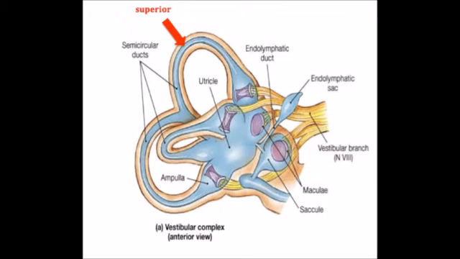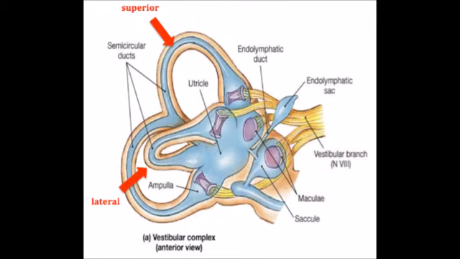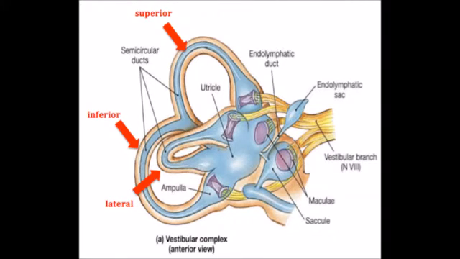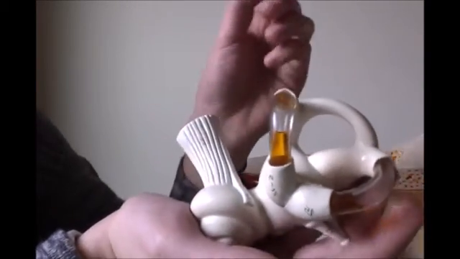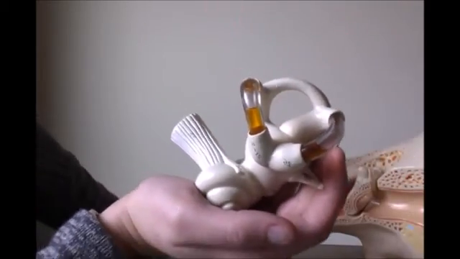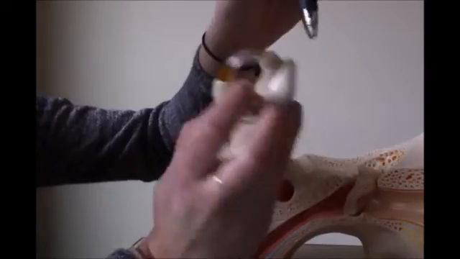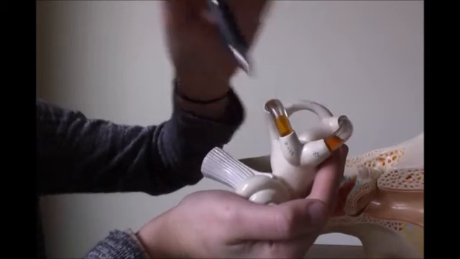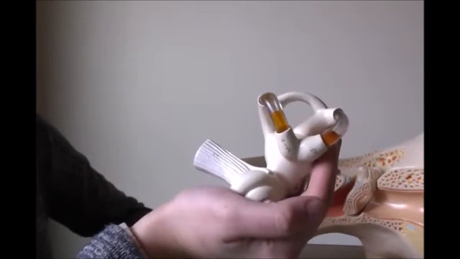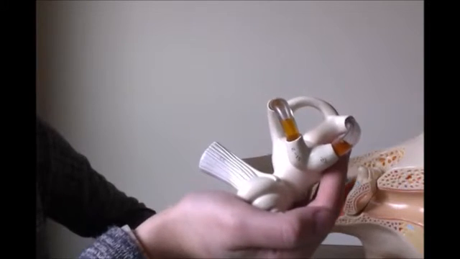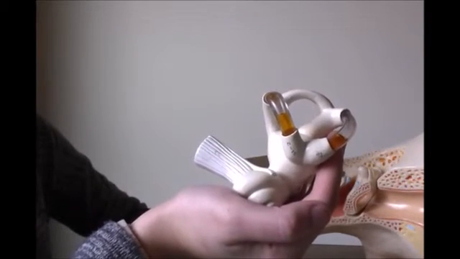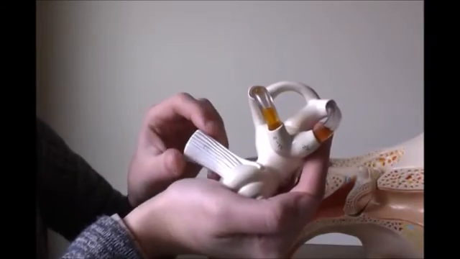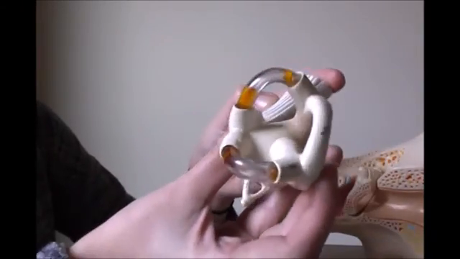Arising from the utricle is the superior or anterior semicircular canal, the lateral or horizontal semicircular canal, and the inferior or posterior semicircular canal. Each of the three semicircular canals returns to the utricle via enlarged areas called ampulla. Each of the three ampulla contains an end organ called crista, which provides a sense of equilibrium. Together, the three semicircular canals are responsible for angular acceleration, such as revolutions or the body turning in circles. They are arranged perpendicularly to one another, so that they can cover all dimensions in space.